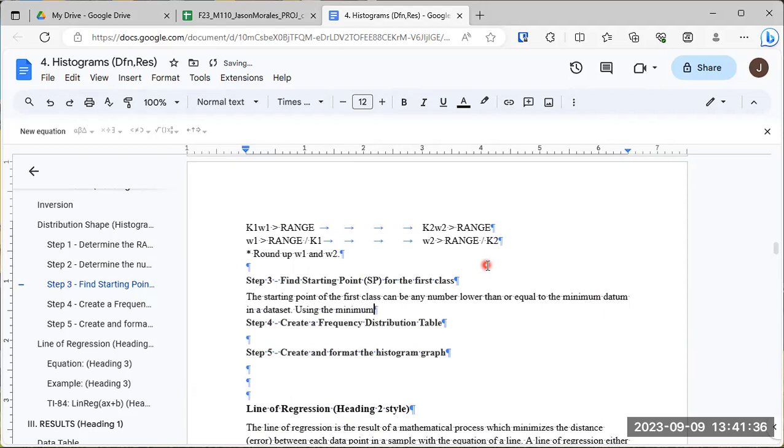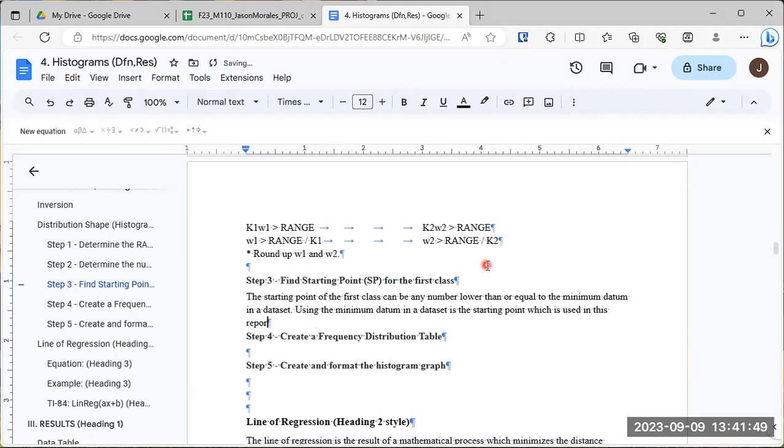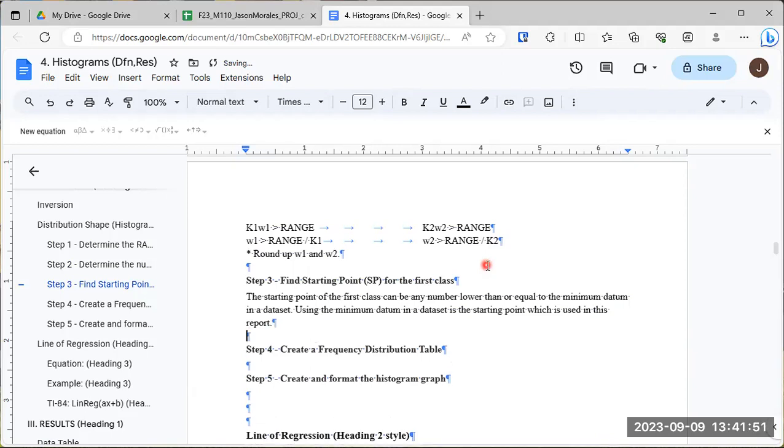Using the minimum datum in the data set is the starting point which is used in this report. The starting point is equal to the minimum datum. All right, that's step 3.